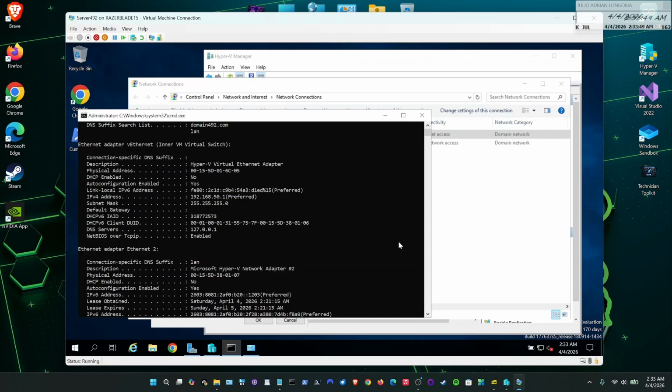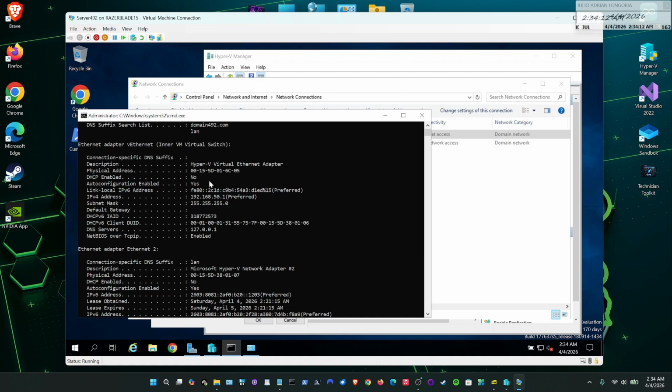Hands-on project 5.2, member server setup. For this lab, I had to make changes to the configurations for the switch for the Windows 2019 VM2.